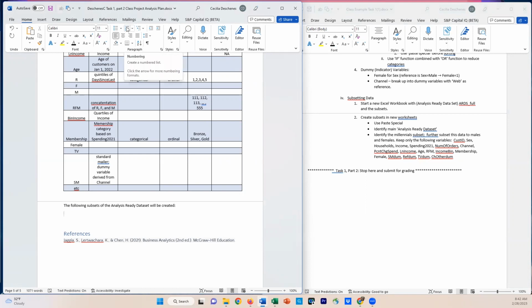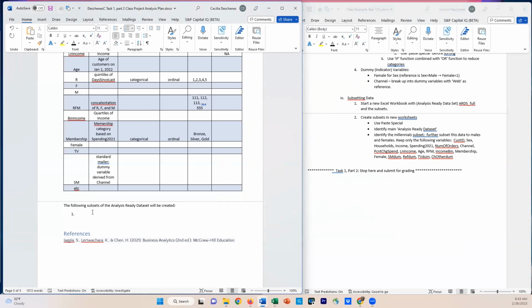And I'm going to go up here in Word and I'm going to select the numbers. Under paragraph, there's an option, bullets or numbers, and I'm just going to choose numbers because it seems to me like we'd like to know how many we end up with.